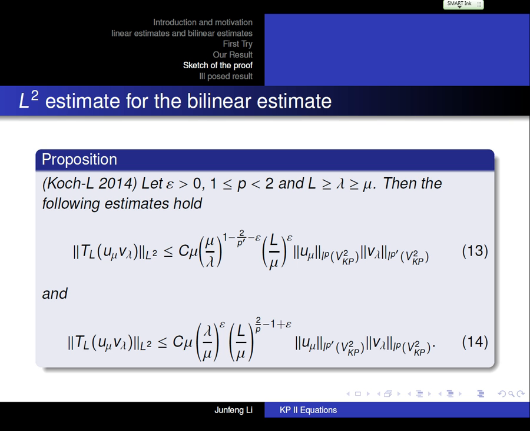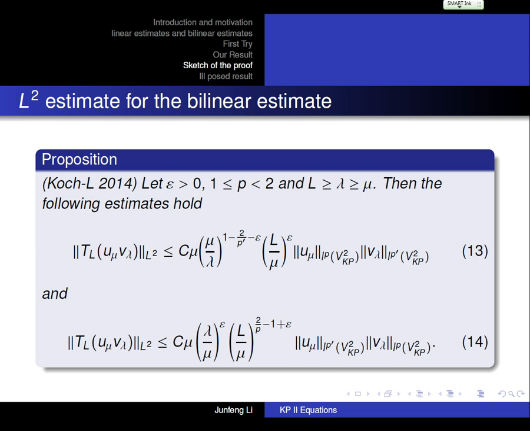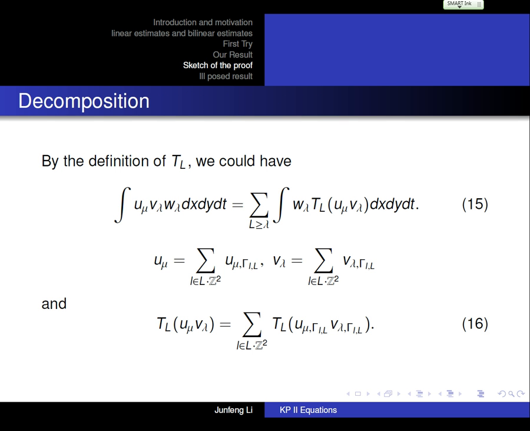And this bilinear estimate is also Galilean transform invariant. By the bilinear estimate, for this bilinear Galilean transform operator, we can have this kind of L2 norm. This is what we will always focus on. We will always have this kind of estimate, but it will depend on L, of course, and on the low frequency and high frequency. To continue with all these bilinear estimates, we can show what we do.